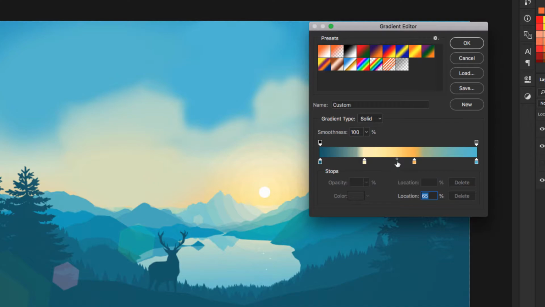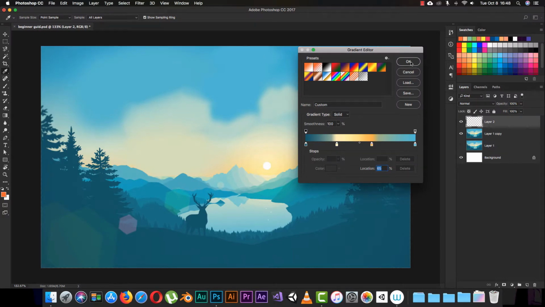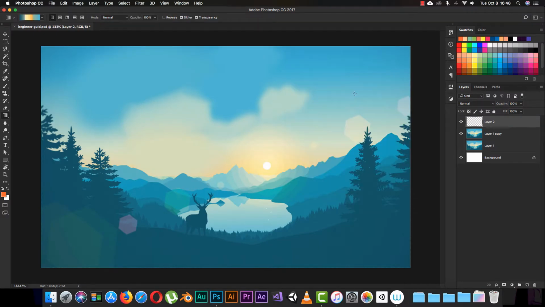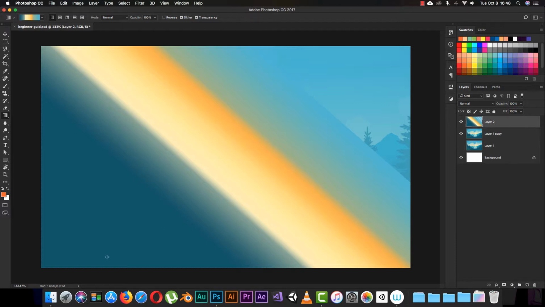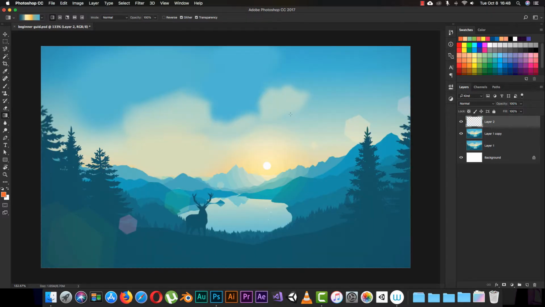You can make really cool stuff with this and control how much you want your gradient to work. And if I drag now, as you can see, it creates these levels here because each color is taking power from the other one, and so it will take a bigger or smaller space based on what you did. This is how we use this gradient tool.